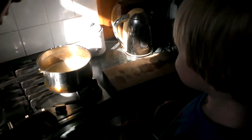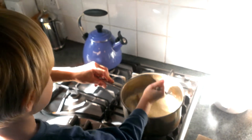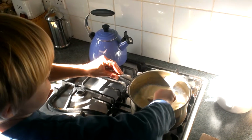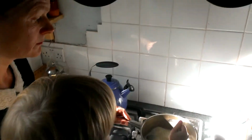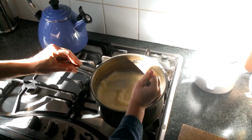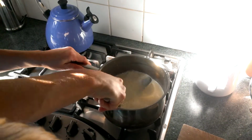Right, let's bring this over here, Nisha. Yeah? Now remember that's hot. Which one? This one here. Yeah, maybe this one a bit closer. If I can help you stir. Be careful though. Have you got a good stir? Give it a stir. You need to stir the stones around so they don't stick to the bottom of the pan.